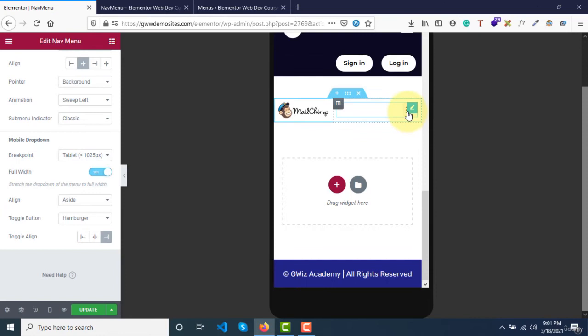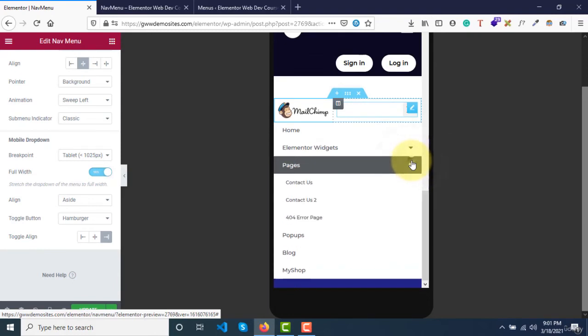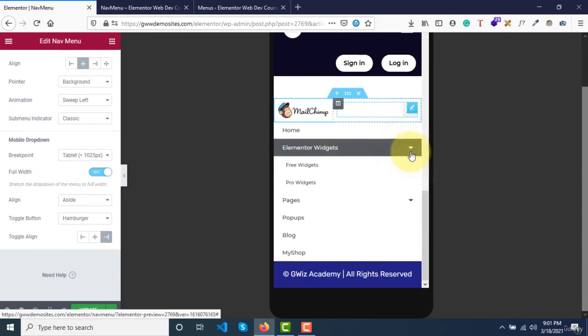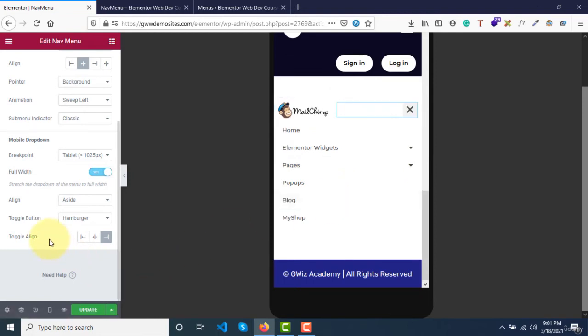Now if you click on drop down, now this looks perfect. And this is how you need to work on mobile responsiveness for navigation menu, right? And yeah, this is what this option is all about.